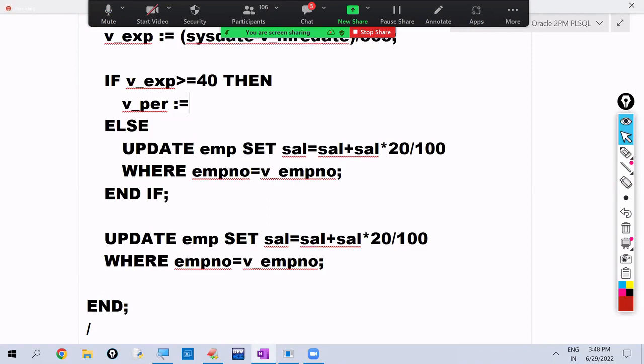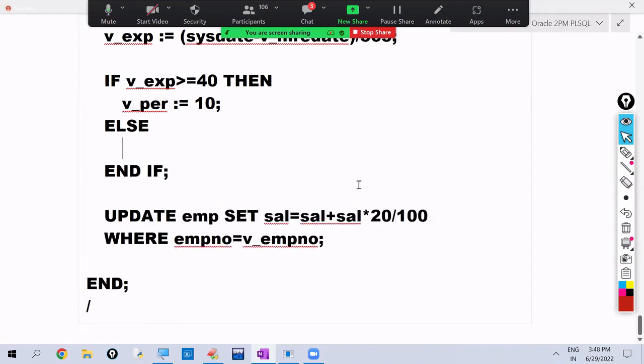If experience is 40 or greater than 40, how much percentage we want to increase? 10%. The 10 we are holding in V_PR. Otherwise, 20%. V_PR value is 20%.